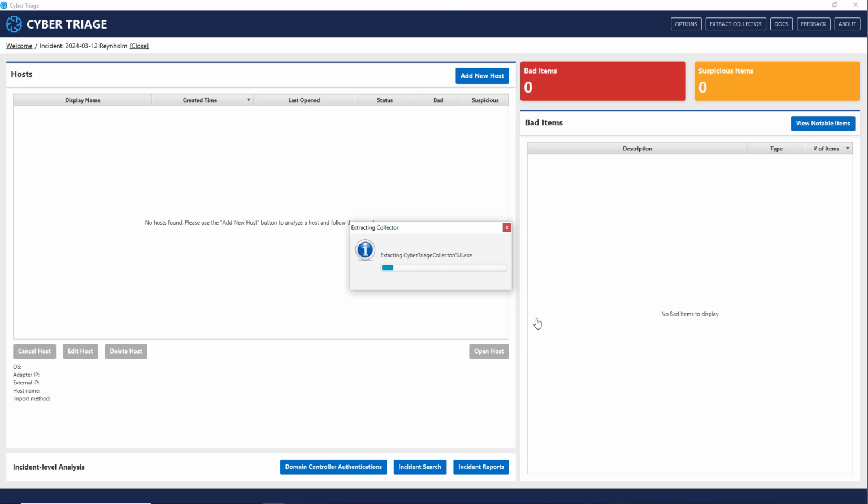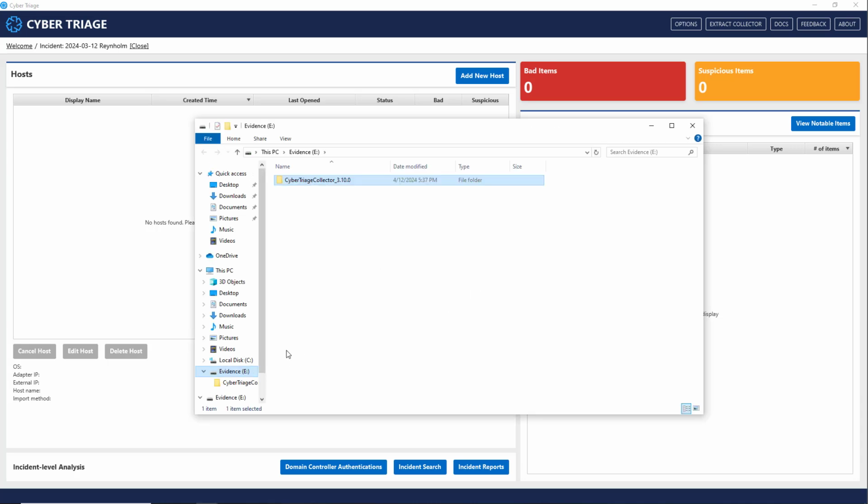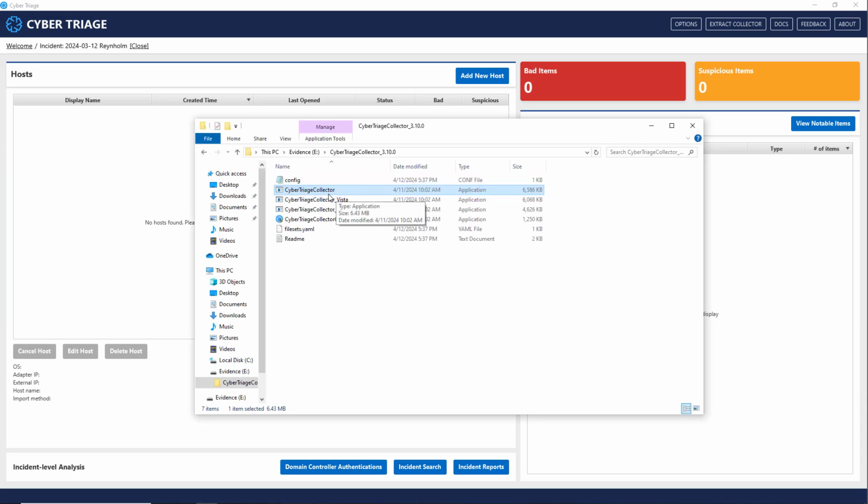And we can see here on our E drive, which is our thumb drive, we now have our collection files. The core file, or the collector file itself, is Cyber Triage Collector. We also have versions for Vista and Windows XP, and also the GUI. In addition to that, we have a config file, we have our file sets file, and we can take a quick look at that.